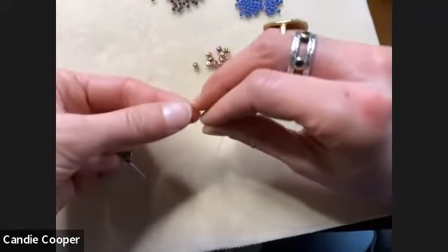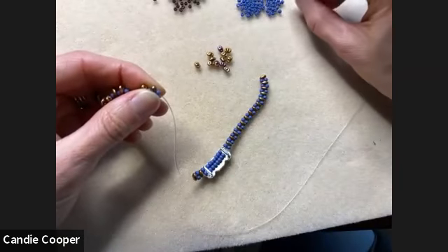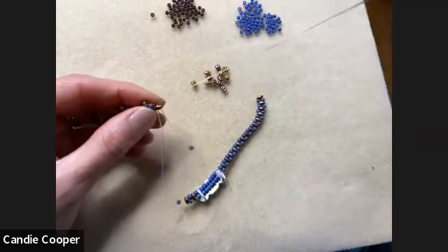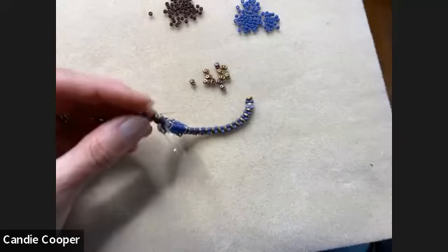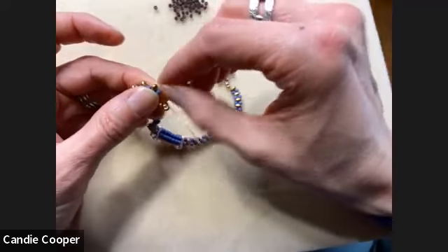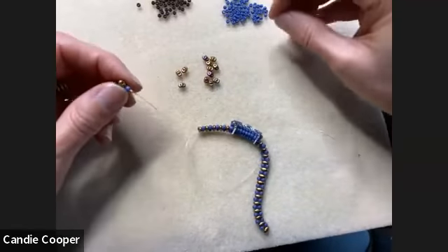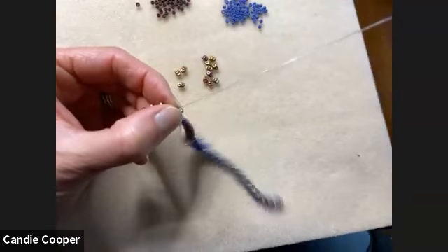Let's rock and roll — we're almost there. Try to really hold those Super Duos up in your fingers so the hole is facing up; it makes stringing them a lot faster. Somebody asked if you can use a needle with Stretch Magic — I have used a beading needle with Stretch Magic and I find it a little clunky. I like beading needles for larger-hole beads, but for these Super Duos you'd be pulling your hair out. I tried it with the 0.5 and wanted it to just glide on, but it was cumbersome — it was abrasive on the cord and I felt like I was going to break my beads.